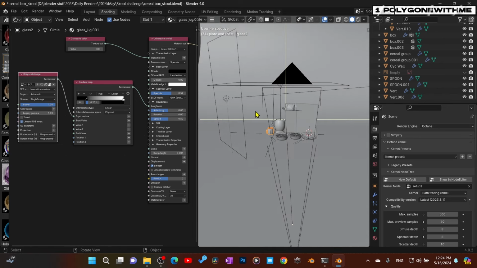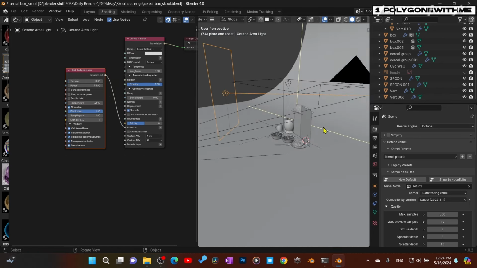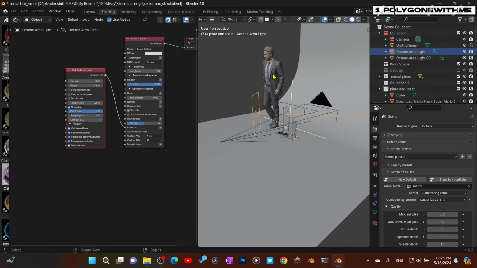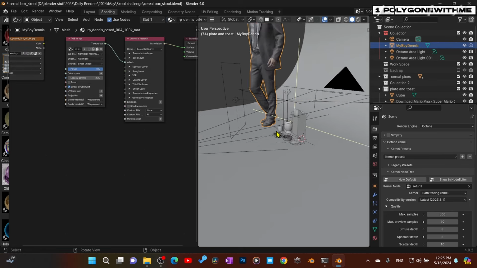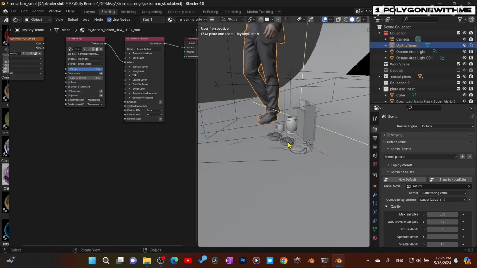So my lighting setup here, I've literally got one light here, which is my master light. It's a big light. Again, this whole thing is built to real world scale. Here is my main character, Dennis. I always make sure things are built to scale, and you can literally see things are built to scale, maybe just a tad bit under scale.